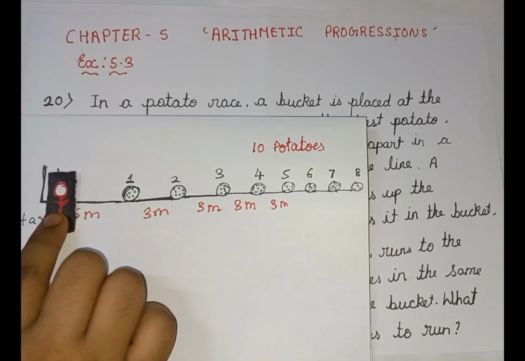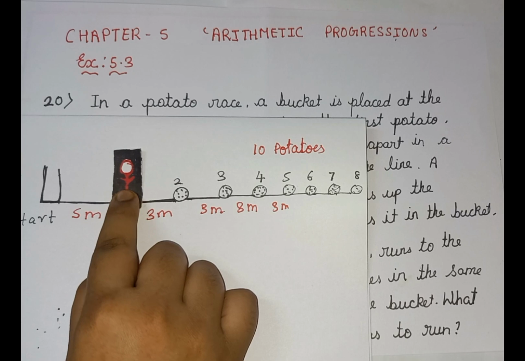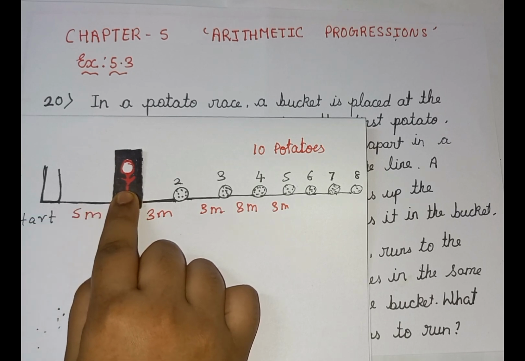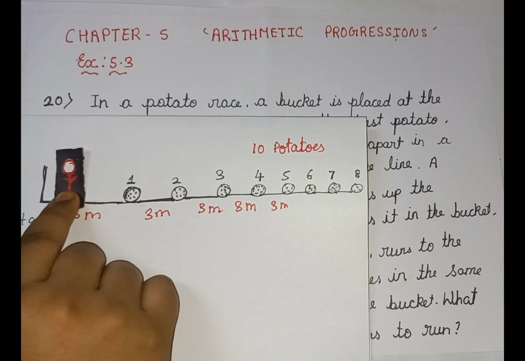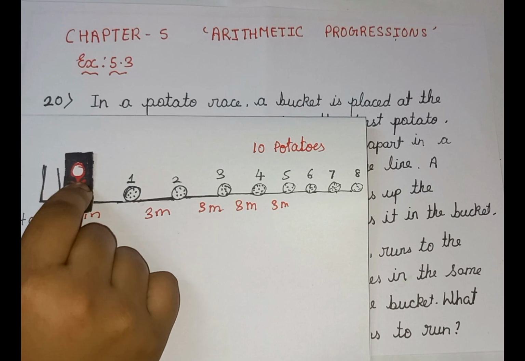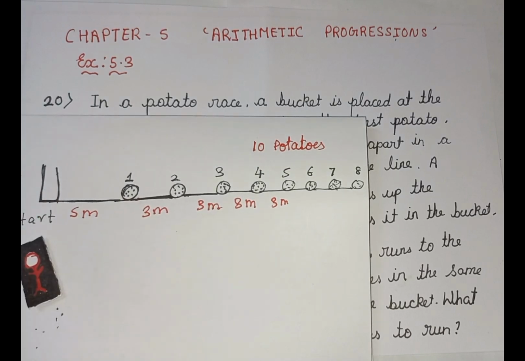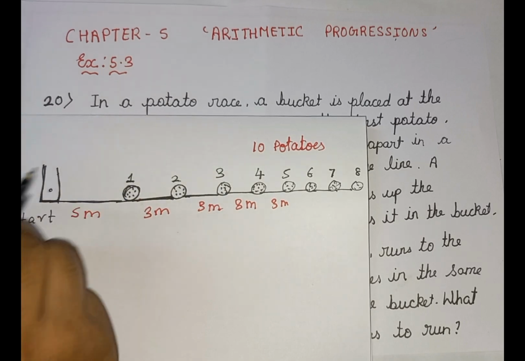So this person is standing right over here, and he is going to the first potato, and he picks up the potato. Now he took the potato in his hand, and then he is running back towards the bucket to put the potato inside. Now he put the potato inside. So now you can think there is a potato inside. He took the first potato and put it inside.